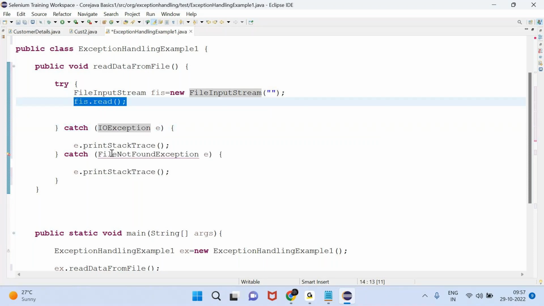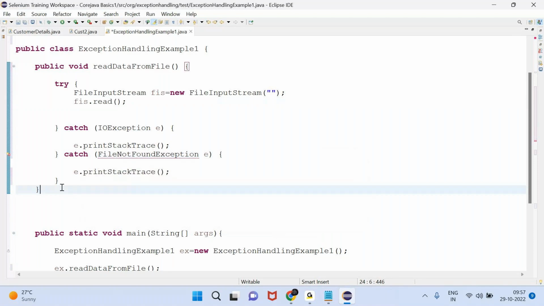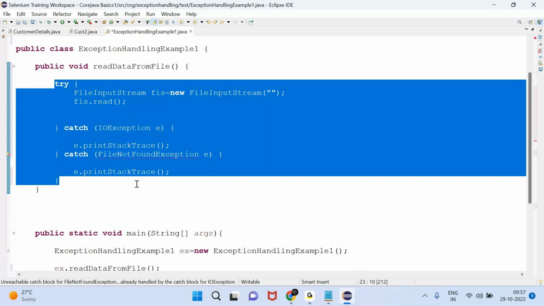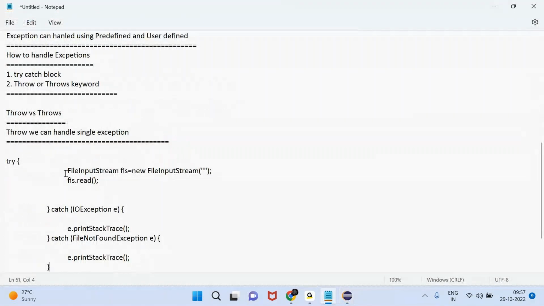If you interchange these, in interviews they will ask you in chat or in Teams: can you please tell me what kind of exception you will get here? In Notepad, you are unable to understand what kind of exception it is. It is good only here. You can't guess the exception. We have two, and we are handling two as well. I don't see any exception here.